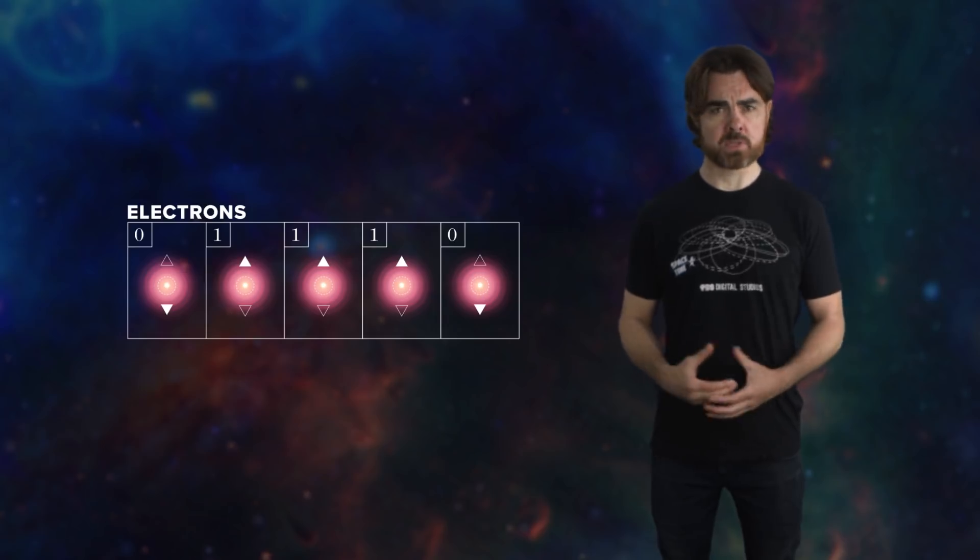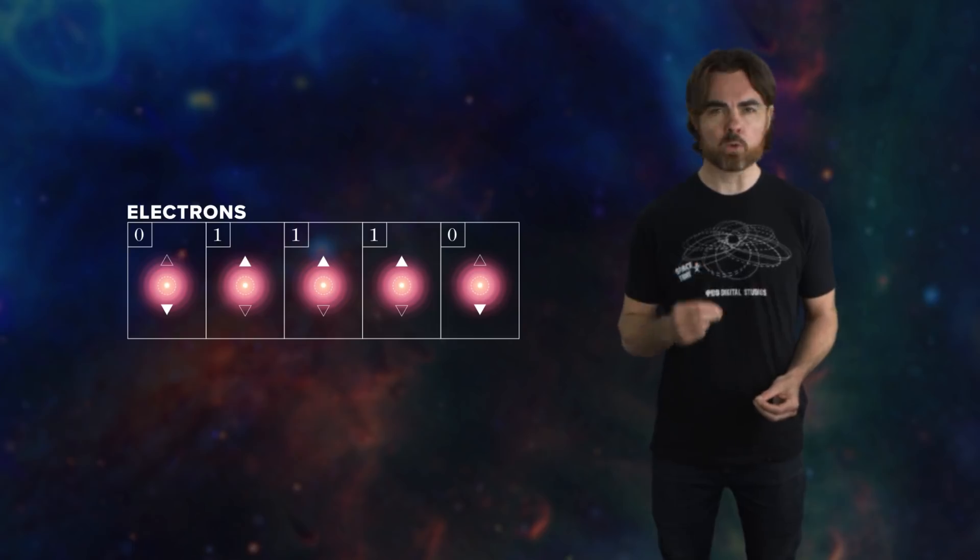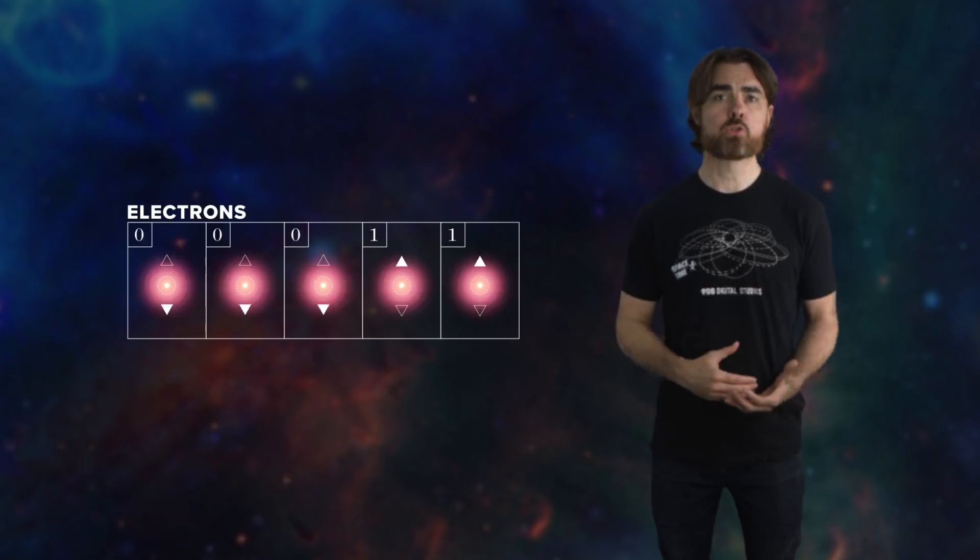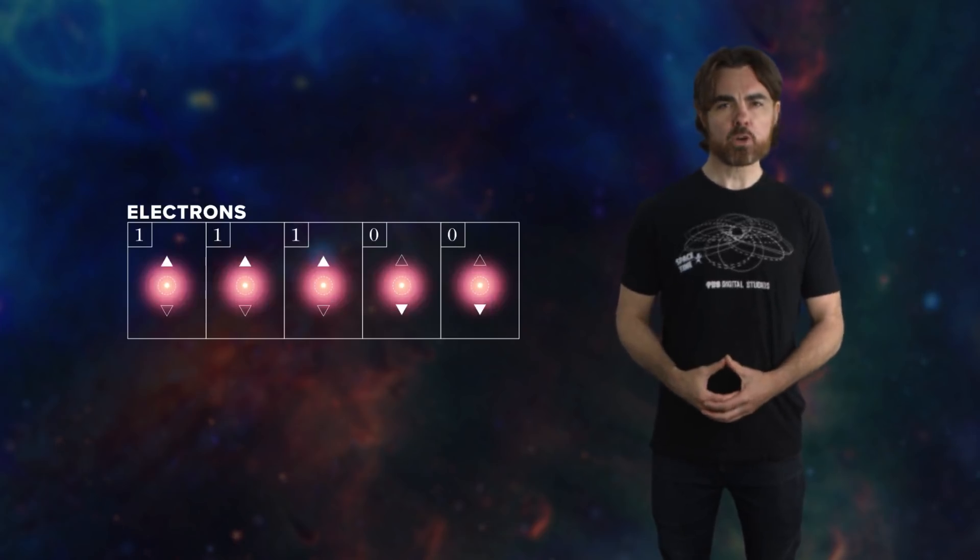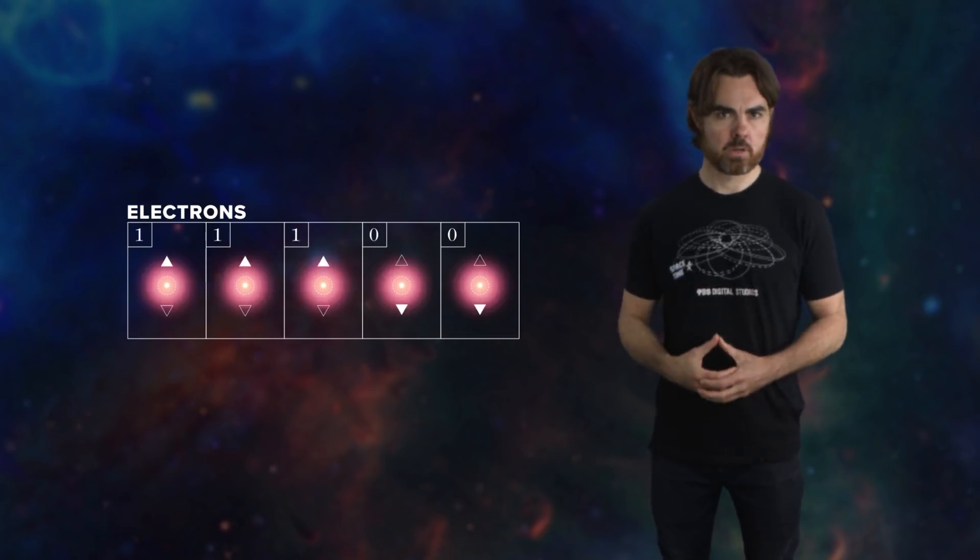The more energy in the system, the quicker its quantum states can evolve. This maximum rate of state changes is also the maximum speed of logical operations for any computer. For example, a simple quantum system would be a group of electrons with spins pointing up or down, corresponding to a single bit of information each. Flipping the spin of an electron is a change to an orthogonal state. But it can also be thought of as a single operation. In this case, the NOT operation. This sort of quantum spin array is exactly the system used in most quantum computers. And so the Margolis-Leverton theorem also gives us the speed limit of operations in quantum computing. In fact, for any computing. But only quantum computing can expect to get close to this limit.